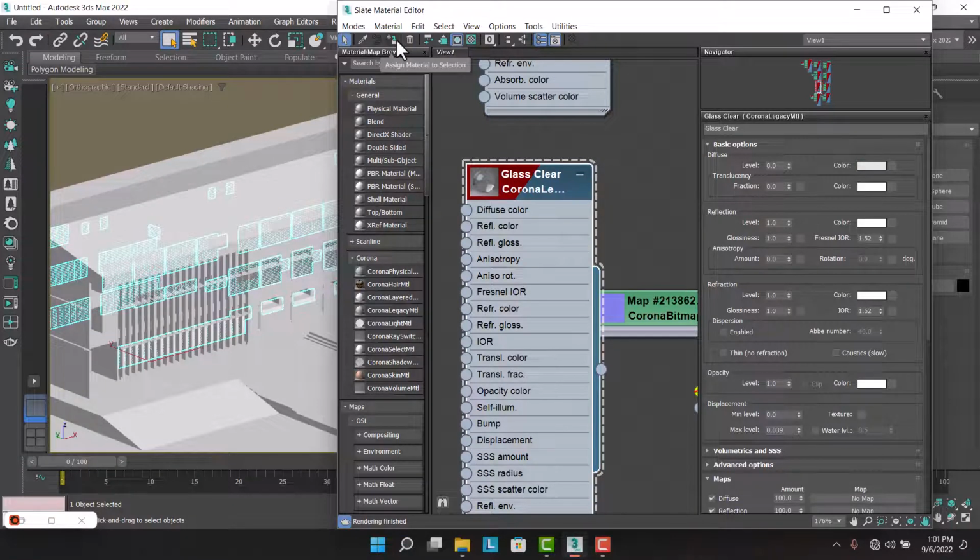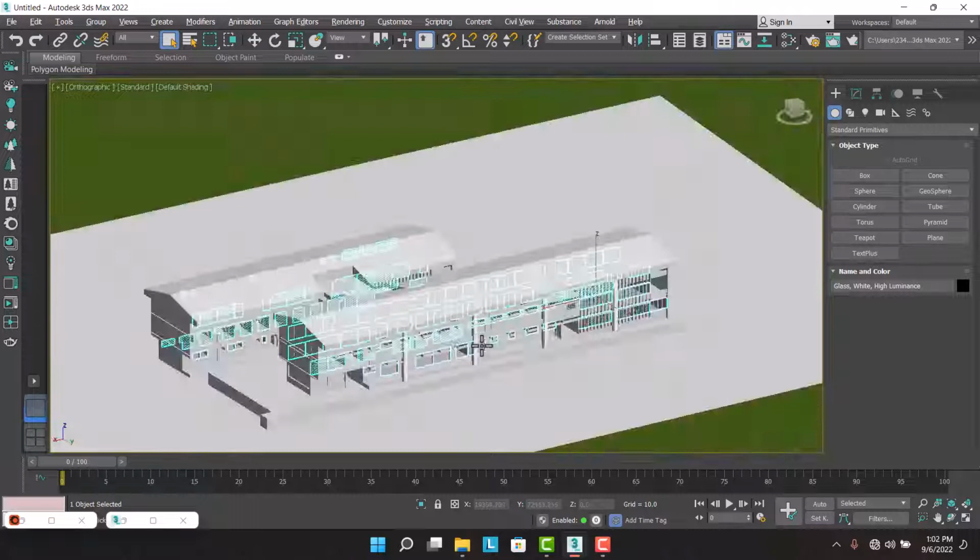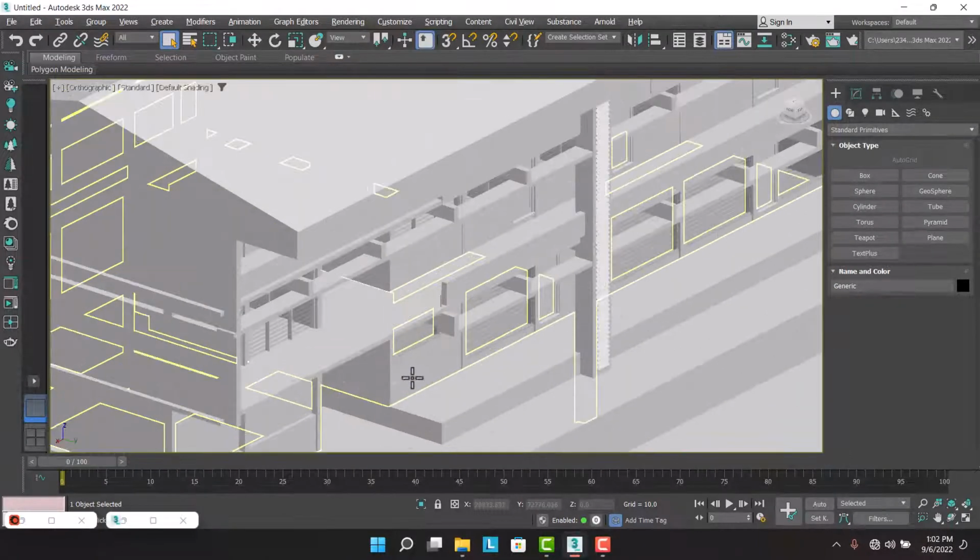So you select this assign, or you can drag it from here, then here. So what I like to do is just assign, so as to be well sure that you applied the material to the elements, to the parts that you selected.